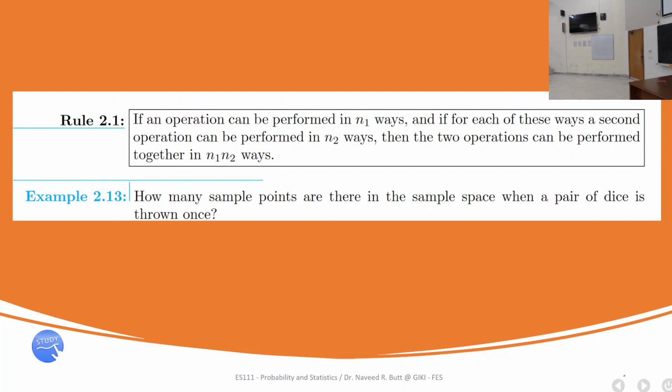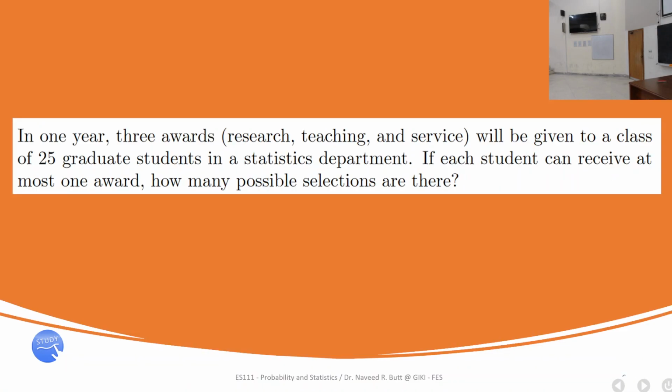So now, how many sample points are there in the sample space when a pair of dice is thrown once? You threw two dice just once, right? So how many samples will there be? Again 36, yes. In my excitement I already gave you the answer, it was different, but yes 36, because the first one can show 1 to 6, the second can also show 1 to 6, what you kept first doesn't matter, so 1 1, 1 2, 1 3 and so on, so it is of course 36 possible ways.